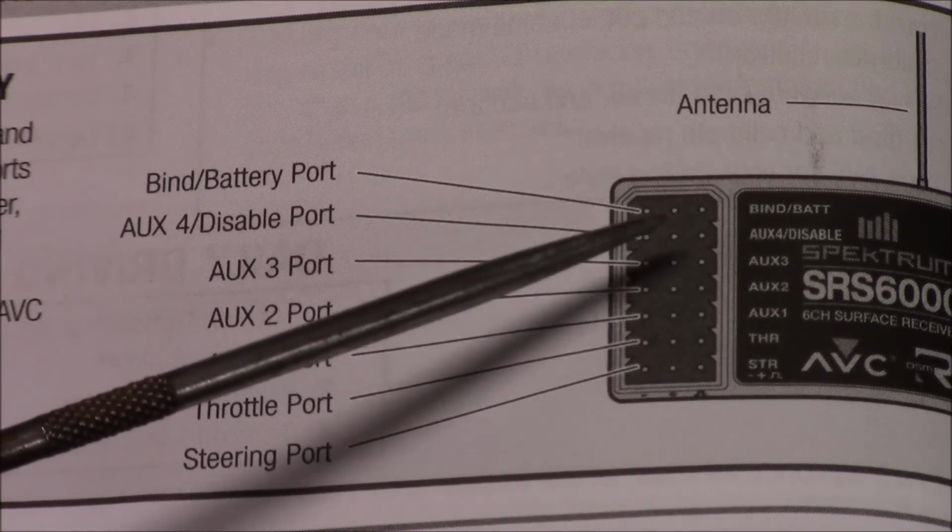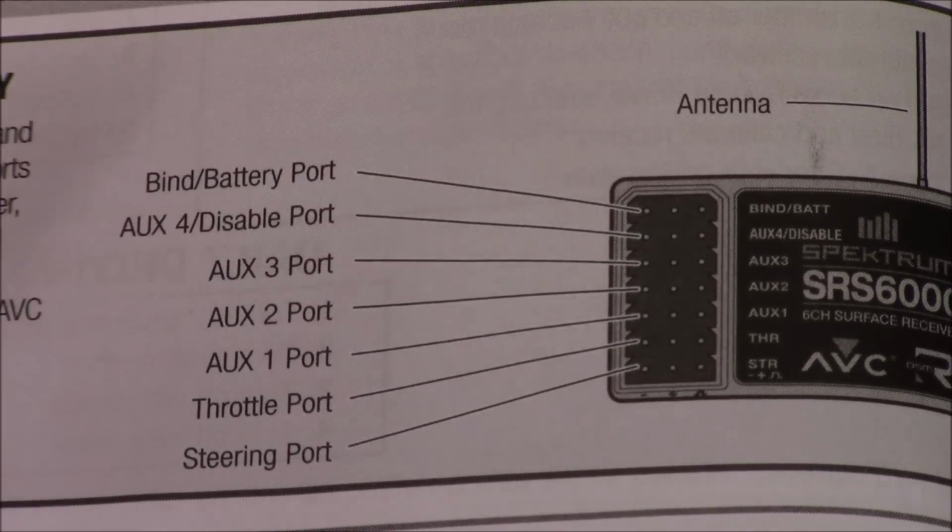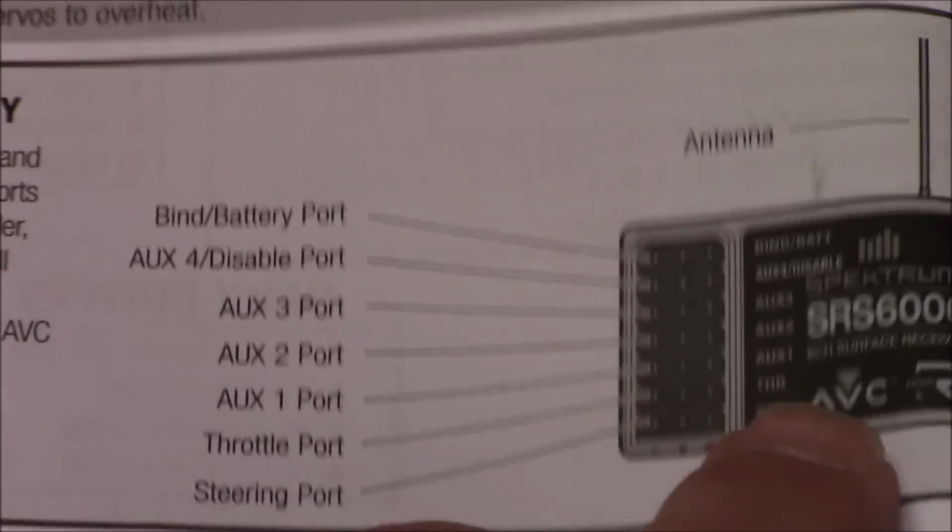Then you will bind it like that, and then remove both of the bind plugs, and you will have no AVC after that. Say you're at a sanctioned event. This is the reason why you would have to do this, guys. If you're at some sanctioned racing event and it's necessary for you to comply with the rules, if they tell you you can't run AVC and you only have one receiver, then you need to go ahead and disable it, rebind it, so that you can show them there's no AVC active or working on the receiver here.